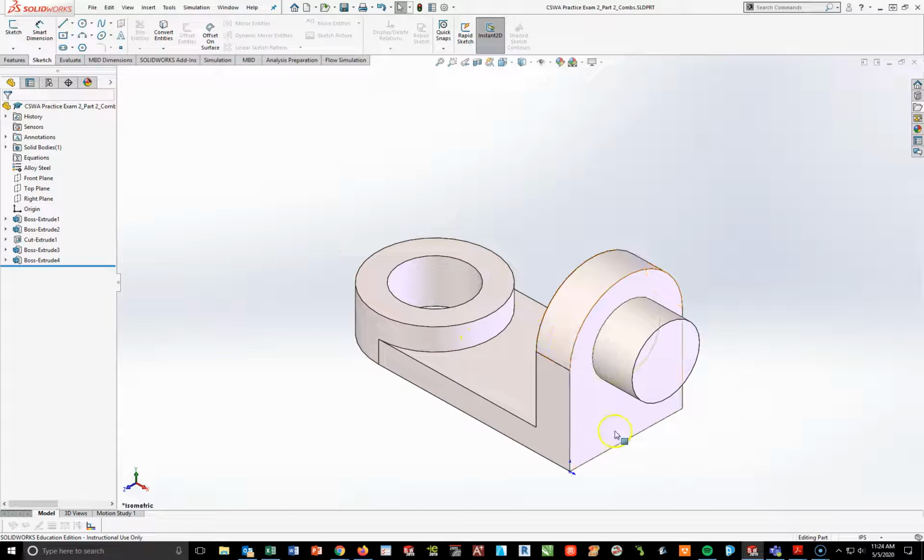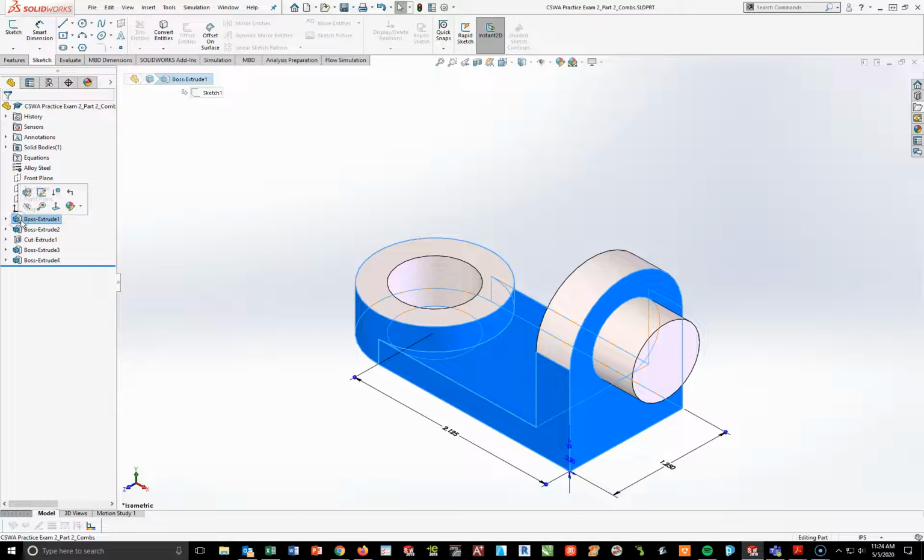Now here's where I kind of messed up. I put my first sketch right here. I probably should have done it in my first boss extrude. I'm going to come back here and edit this. I did this deliberately, so I want to show you, I realized my plane is not in the right spot. Now you could add a new one, that'd be fine. But I want to just take the first extrusion and go from extrude blind to mid plane. And what that will do is put the plane right in the middle, right where I need it.